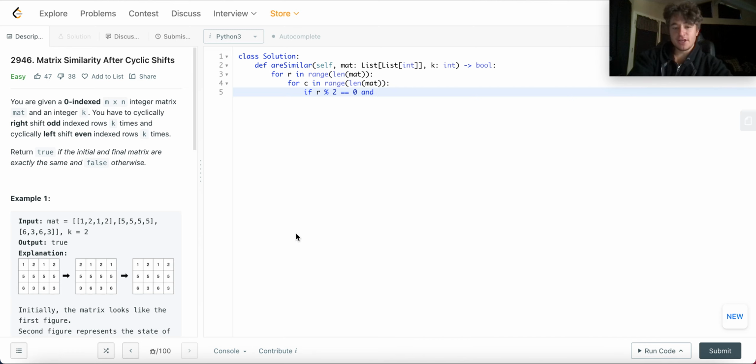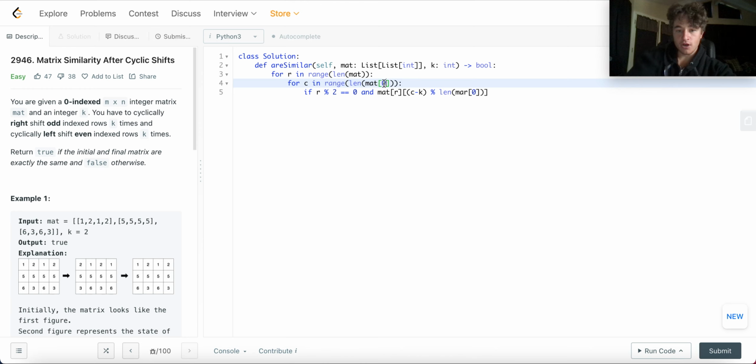Well, if I shift it over, I'm going to be shifting over the element. So what's my new column at this place? I'm going to take the mat at this row, and the place I'm going to put it is where I shift it over K. But since I might wrap around, when I go all the way left, I don't want negatives. That's what modularization allows you to do. When you mod something by a space, it keeps it within the cycle of the space. So if I mod this by the length of mat 0, this should be mat 0 here, because I want the column length.